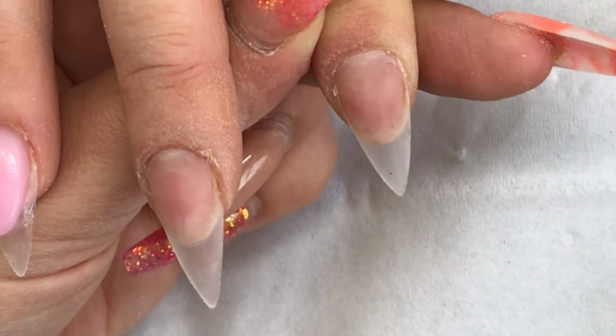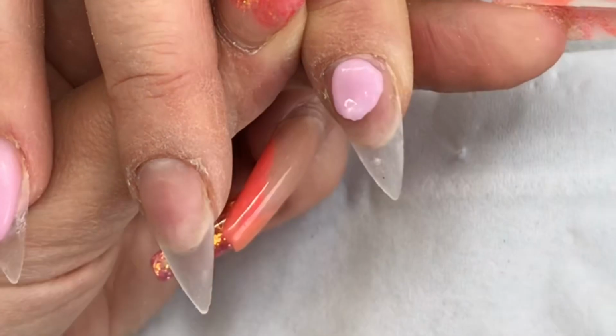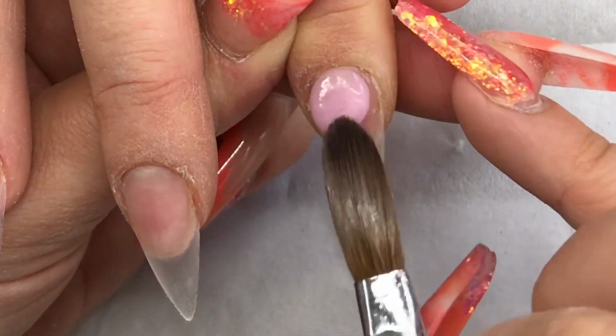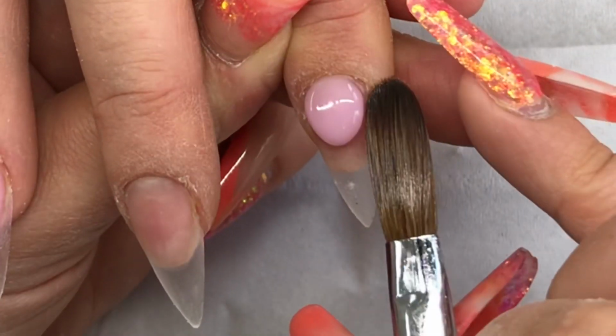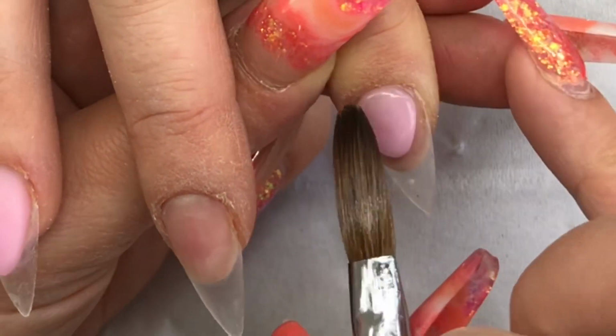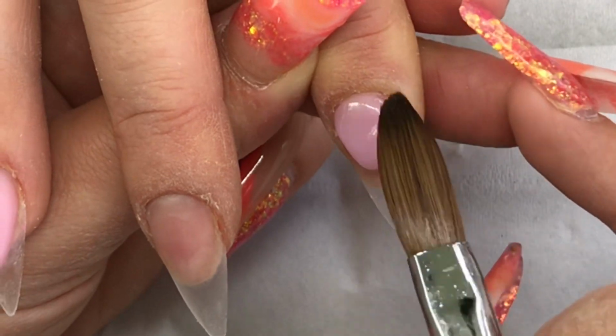And I'm doing the same sort of thing on this nail as well, but it's a triangle rather than the smile, and it's quite low down, only quite a small one. So get that bead on and then sculpt it into that triangle shape. Again, making sure the wall goes all the way around.